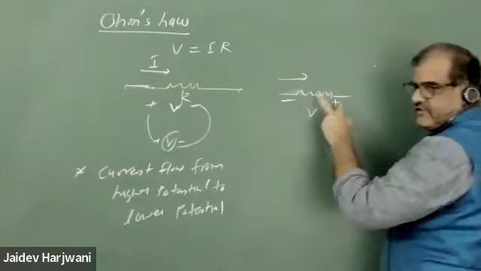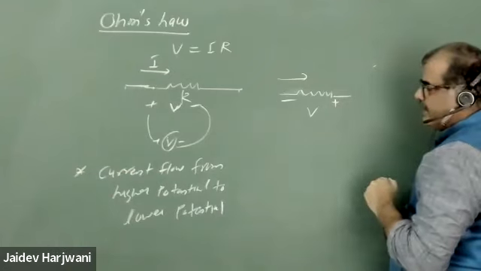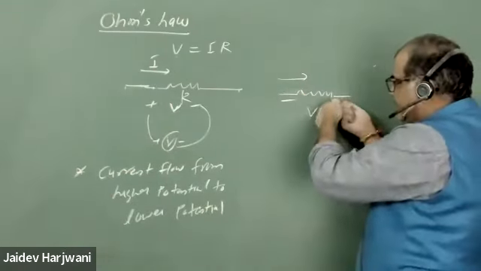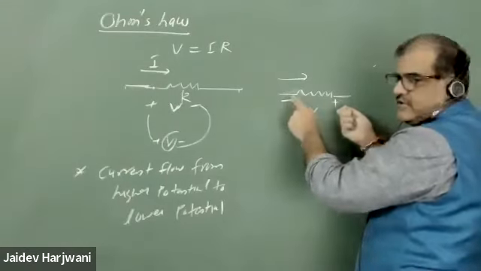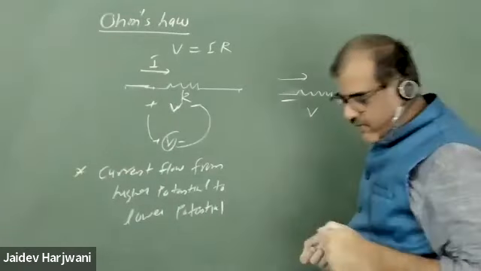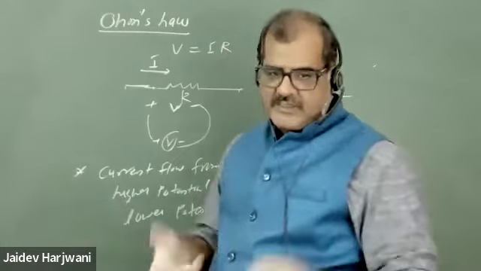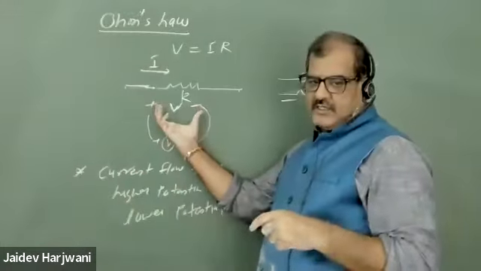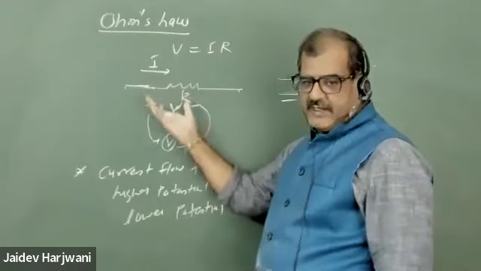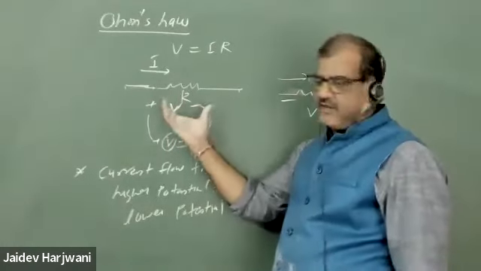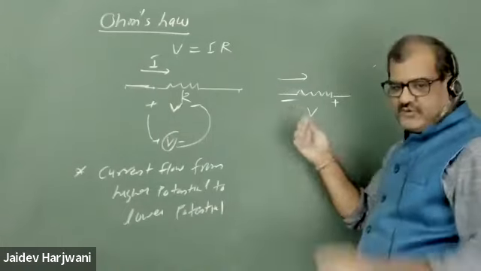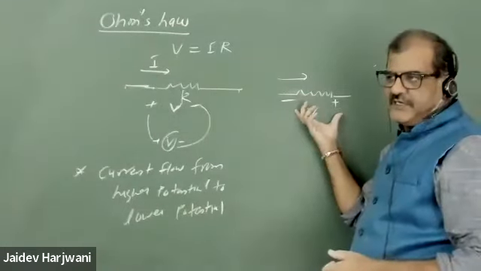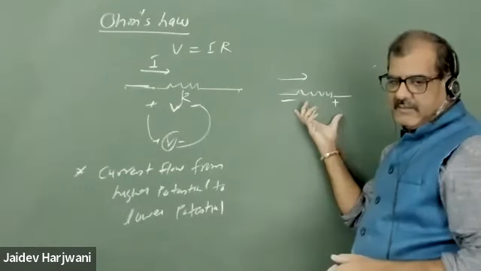But if you are measuring oppositely, actually this is higher potential, this is lower potential, but you are measuring the potential of this point with respect to this. You are changing the voltmeter polarities. Suppose you have a digital voltmeter, so if you measure like this, you'll get 5 volts, for example. And with the same resistance and same current, if you put the digital meter opposite, then what will you get? You get minus 5 volts, isn't it? Are you getting my point?